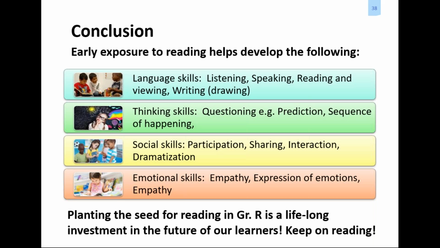While we're busy with reading, social skills also kick in. Participation is a skill. Sharing is a skill. Interaction without interruption is a skill. Dramatization is a skill. It goes to confidence. It goes to creativity. It allows them to work in a group. It allows them to actually bear with the other children around them, not to feel intimidated, but to still feel important. And then emotional skills.